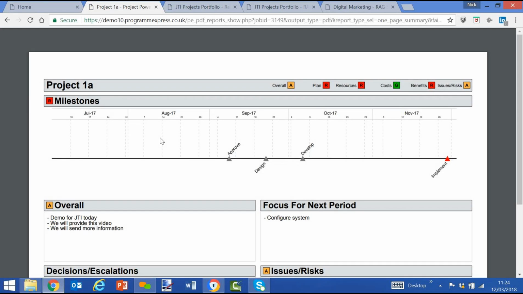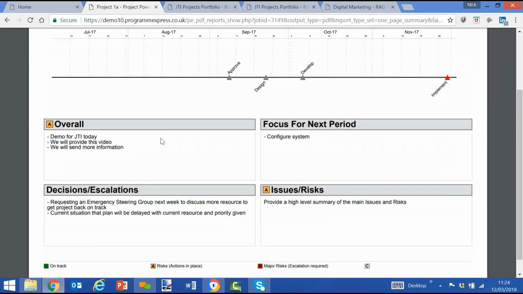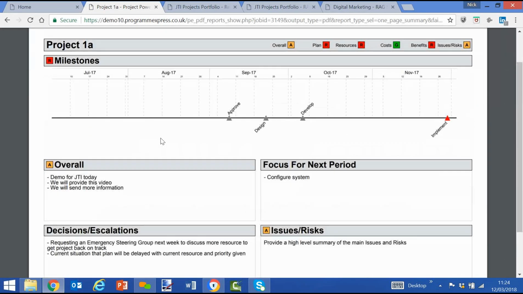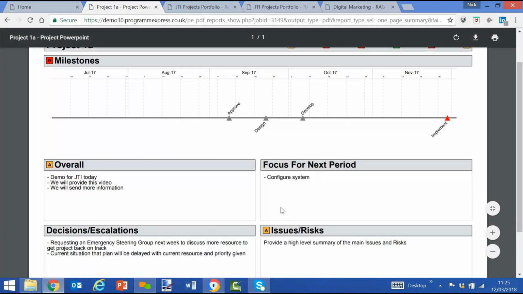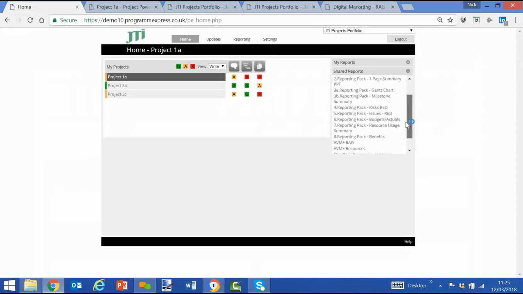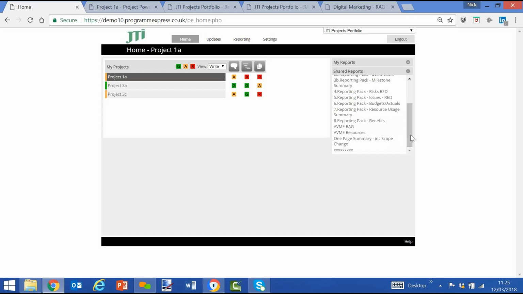And this will show more plan on a page, which is nicely configured so that you could put this straight into PowerPoint, and you'll see the updates that we've made. We'll see the milestones, and we'll see some of the commentary items that we've selected.